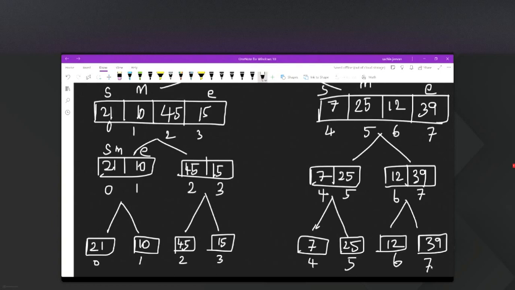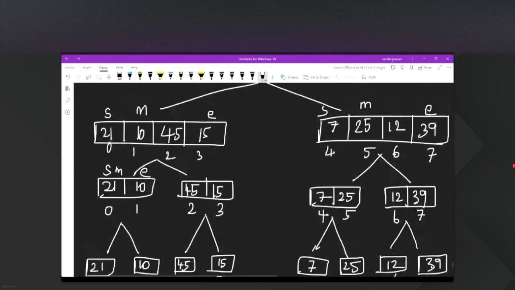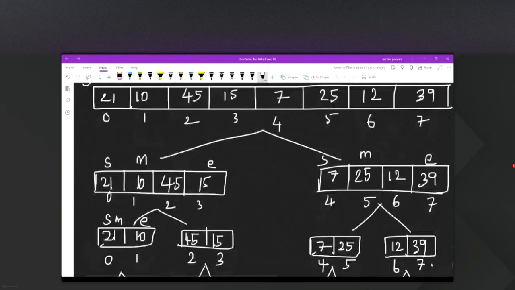Now hereafter I will not be able to divide it further, because I have taken 8, split it into 4, 4, then the 4 elements are taken and split into 2, 2, and the 2 elements are split into 1, 1. Hereafter 1 element will not be able to split. That's the finest, smallest part of the array. So that's it. The dividing process is over. So in divide and conquer, the divide process is over.